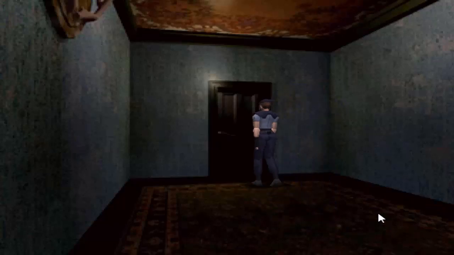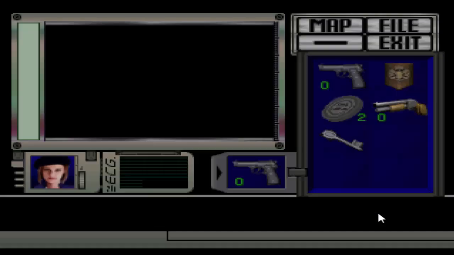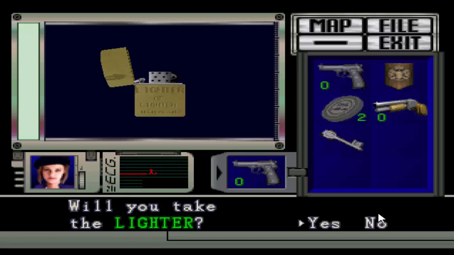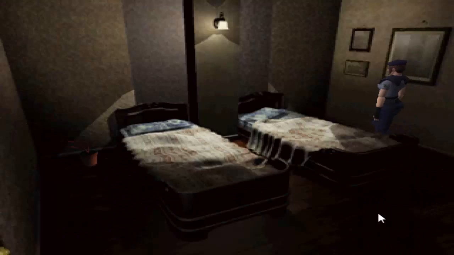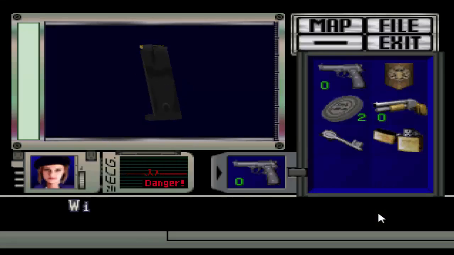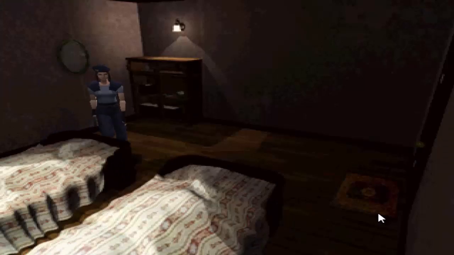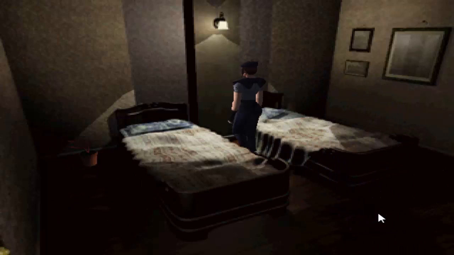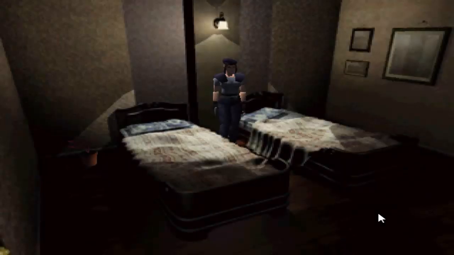There's a door here, which leads into a bedroom. Okay. What's this? Will you take the lighter? I guess so. I guess we're gonna go find a dark place. Oh, I picked up something by accident. Will you take the clip? I meant to look at the paintings, but I picked up a clip. Okay. That's nice. What's in here? Nothing in here. Okay, let's combine that with that then, so we can fill up our ammo.